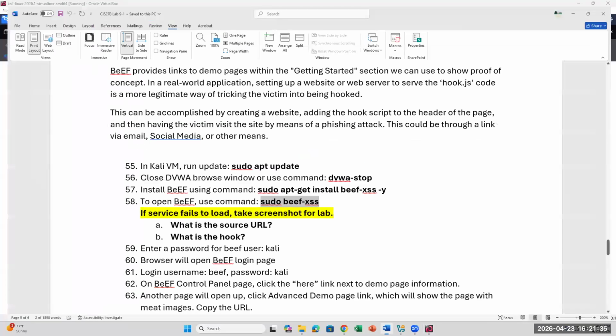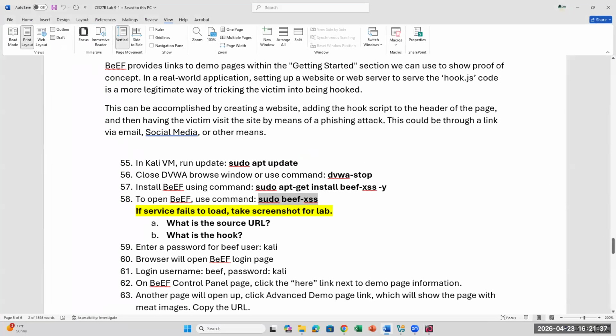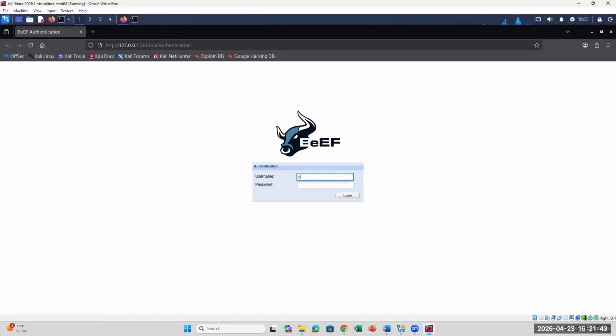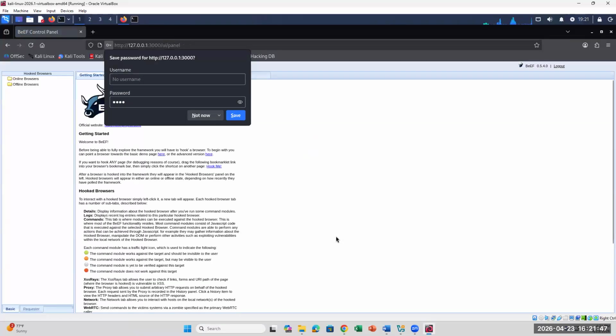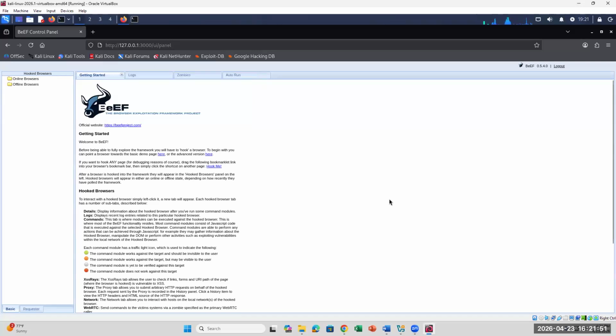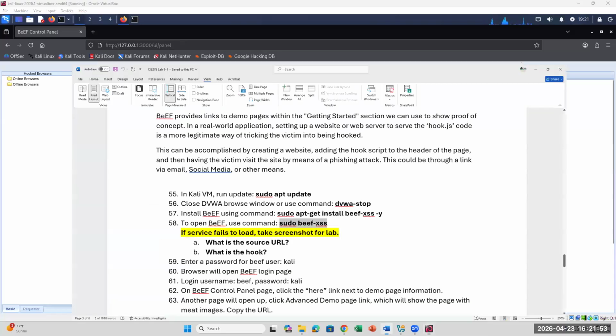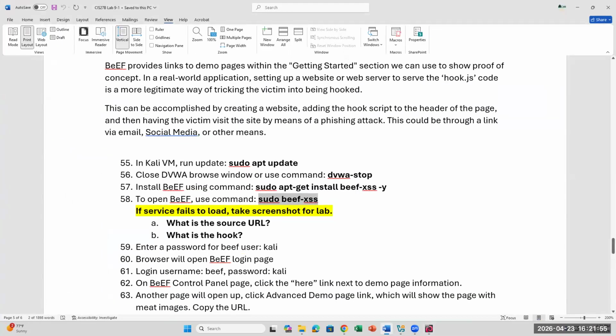So if you type Beef as the user and Kali as the password, which you generated earlier, right?